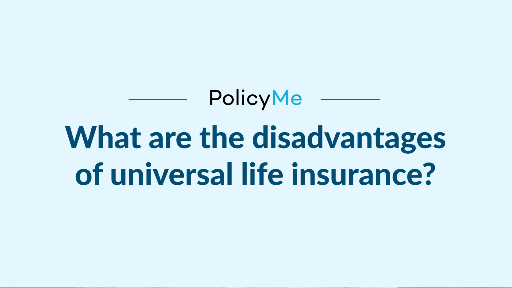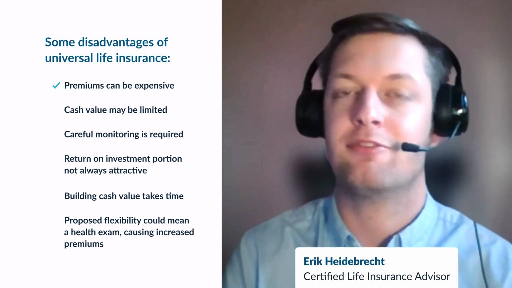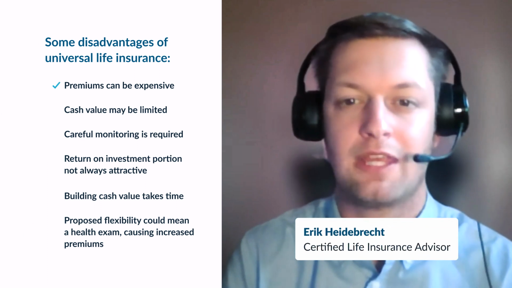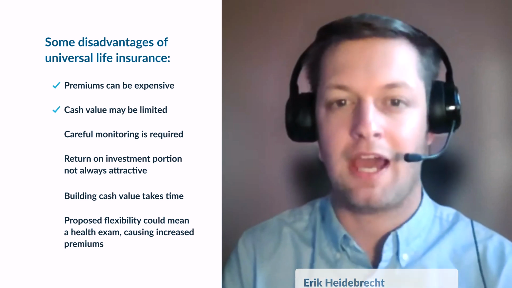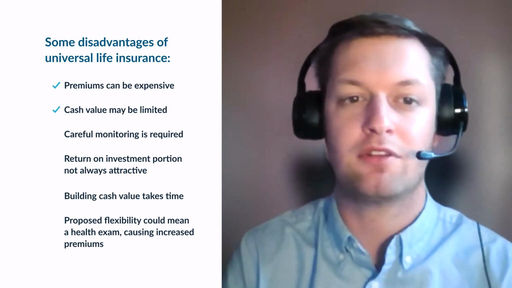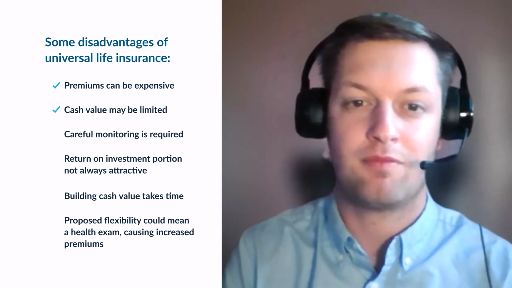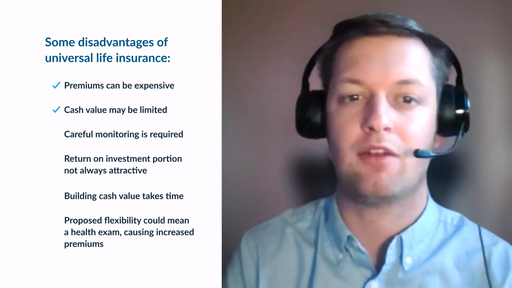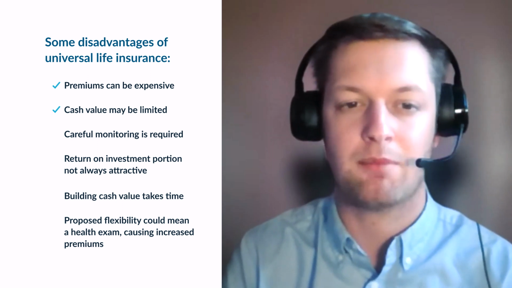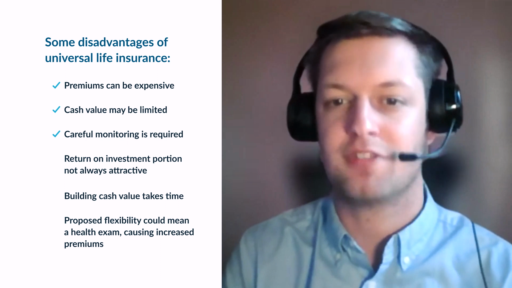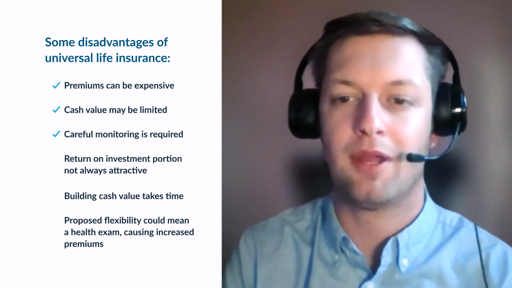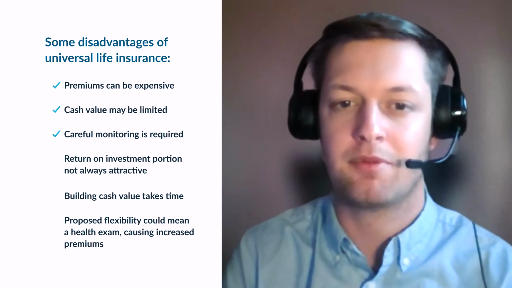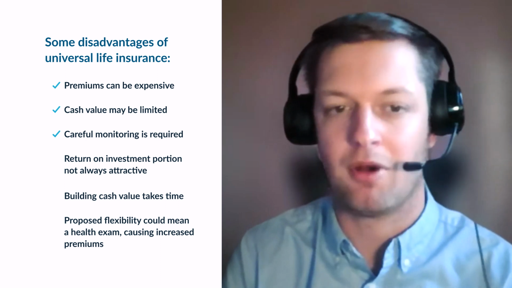The disadvantages of universal life insurance are: one, premiums can be expensive, making it hard for policyholders to keep up the payments to keep their policy active. Your insurer may also cap your cash value returns or how much you can invest based on tax laws. Ask about things like participation rate or contribution limits before signing up. There's no hands-off versions of these policies. You'll need to monitor your policy closely to make sure you're paying the right premiums and your cash value doesn't get depleted. If this happens, you could lose the policy.